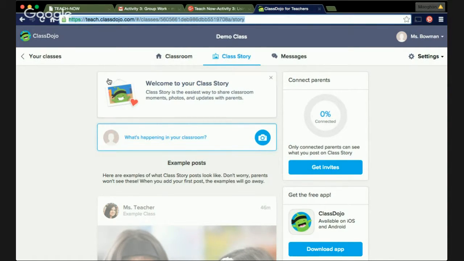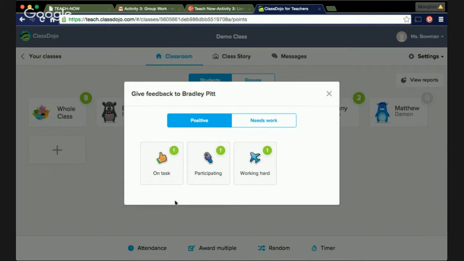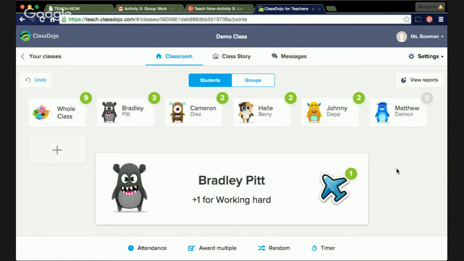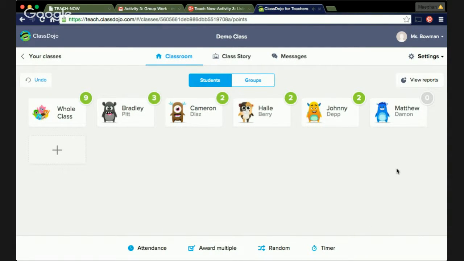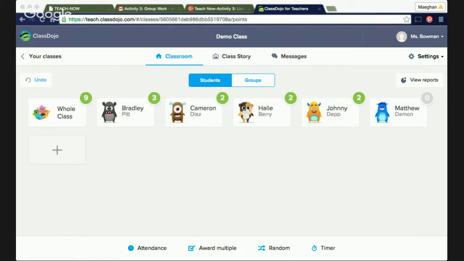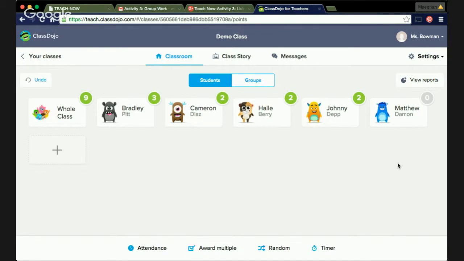I liked especially that you can track the student behavior, not just what they're doing at the moment, but you can look at what they've done over a week or the last few sessions, so that you can see maybe that they're having behavioral problems specifically on Mondays or something like that, so that you can adjust how you approach issues with them. What do you guys think about it? What were some of the advantages?